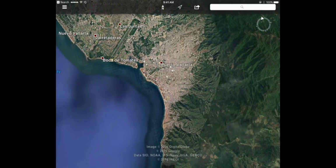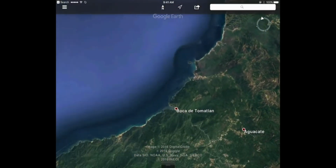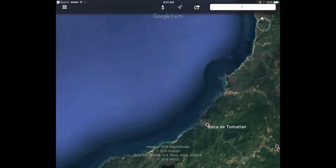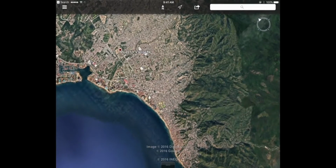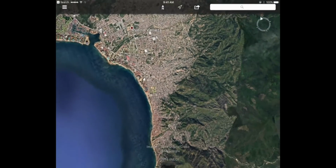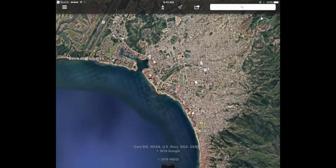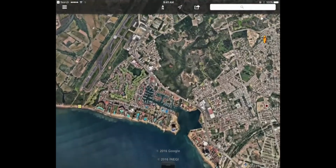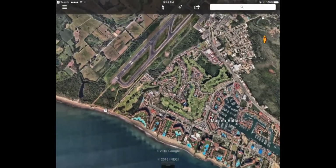This is where we were before. We started down here at Boca de Tomatlan, which is a jumping off point for places like Yalapa. We went north to Amapas and Conchas Chinas, here in the southern part of Puerto Vallarta. We stopped momentarily downtown and saw a couple of interesting neighborhoods: Versailles, Fluvial, the hotel zone, which is right in here. We went to my favorite area, which is the marina, right here. Took a look at some of these hotels. Today we're going to march on north and take a look at the North Shore.